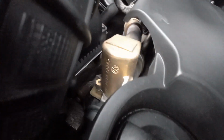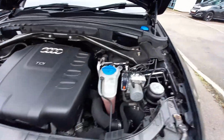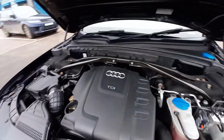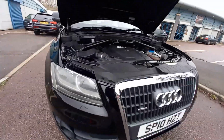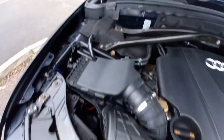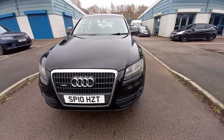You can see the little VW badge there, look. VW, Skoda and Seat all share the same engine components throughout. This is a little bit advanced for its time, because that's a metal engine strut brace, which makes the car more rigid. For a 2010 vehicle to have that, a double one as well, gives me confidence in Audi doing things properly. Apparently the headlight bulbs have been upgraded to HID ones, so they're brighter than normal. All this up here looks nice and clean, with no evidence of anything cracked. It's all standard under here, standard airbox, etc. So that's all good.